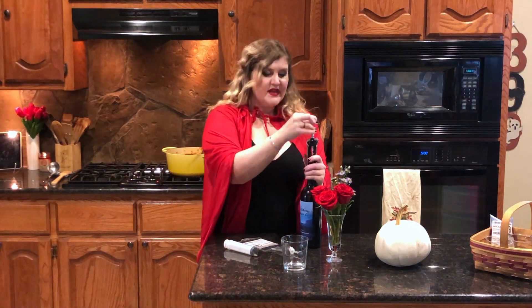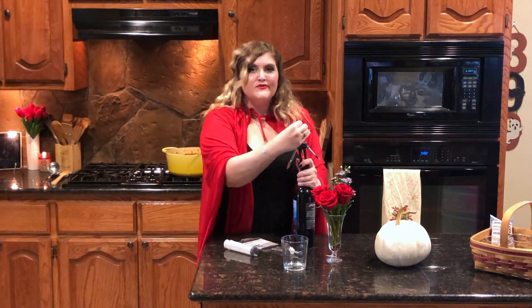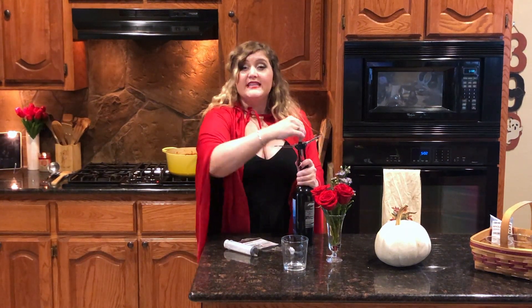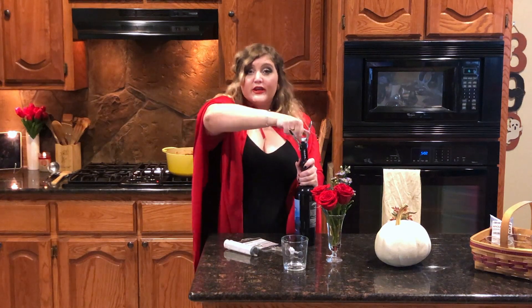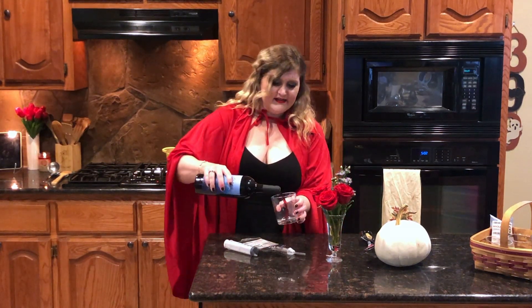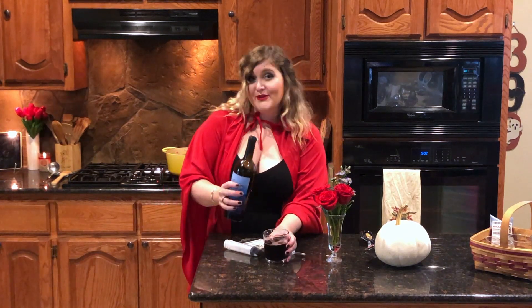I'm just going to open my wine. You can use whatever red liquid you want to fill this with — kids would love drinking out of them with their favorite red juice. The only thing is you don't want to use anything carbonated, because the syringe filling process does affect the carbonation, so keep that in mind. I was going to come up with a cocktail, but when I have bolognese sauce I really just want Cabernet Sauvignon — and it's the perfect color.